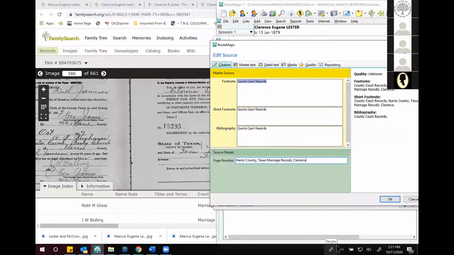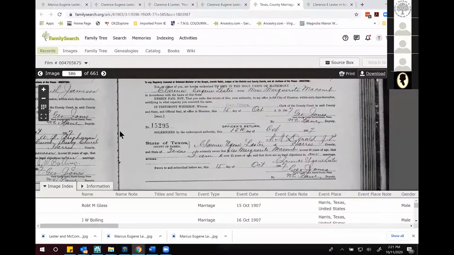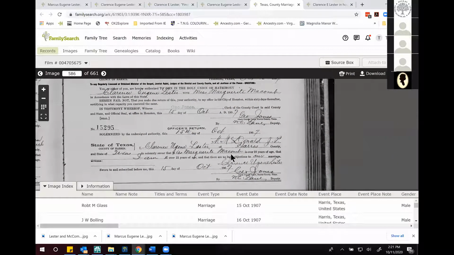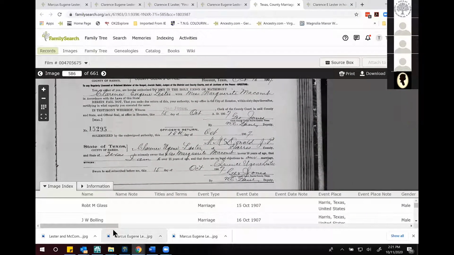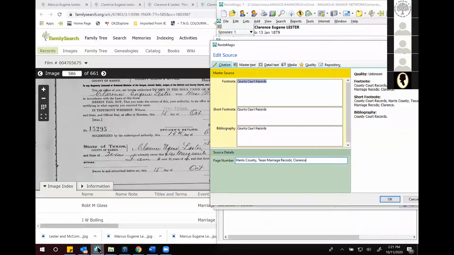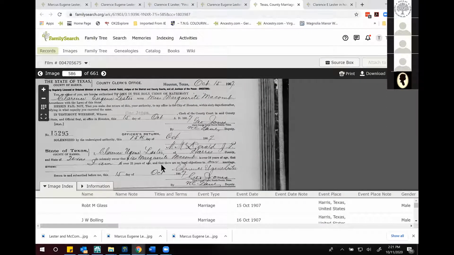Teresa, did you notice that her last name was spelled differently on this? Yeah, and that's got to be a mistake because it's McCombs, MC. So the clerk, you know, they probably heard it. A lot of Macs are MAC, and the clerk probably heard it McComb because that's the way you'd say it.